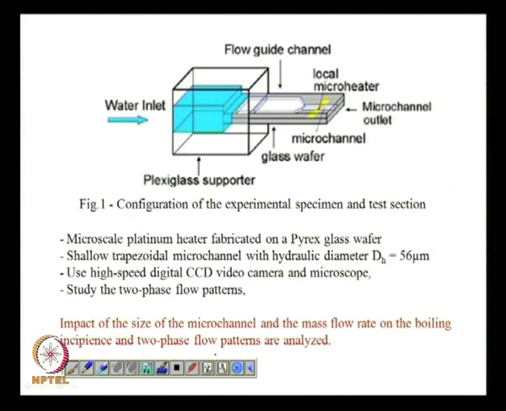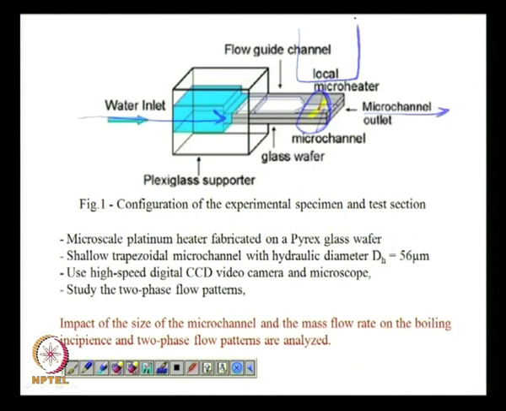We have a small microchannel which is made by two glass plates bonded to each other, and there is a micro heater, the yellow part, which is going to act as the hot spot, and I am going to have flow of water from my left to the right. So, the flow takes place over the micro heater, and there would be a microscope with a high speed camera which would focus on the micro heater.